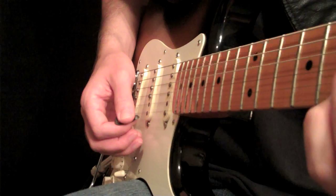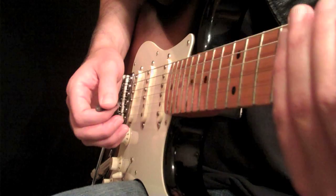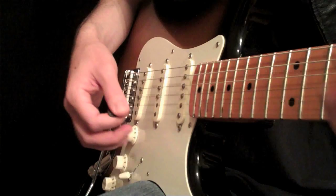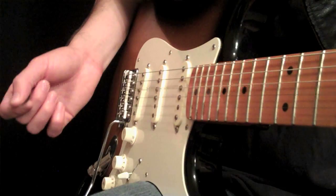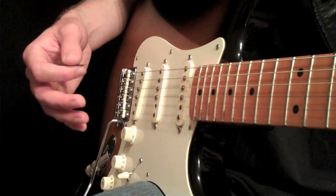The harmonic note points change every time you play on a different position on the guitar neck, which changes where you'll be doing your harmonic. But you'll notice it will just become a natural feel thing. I'm not really paying attention to being over certain harmonic note points with my picking hand. You'll get to know your guitar well and where those points are, and they'll just become kind of automatic. They're all over the place, and you're not necessarily going to know what pitch each one of those harmonics is. Most guys just nail them just for effect — it's more of an effect than actually trying to hit certain notes.